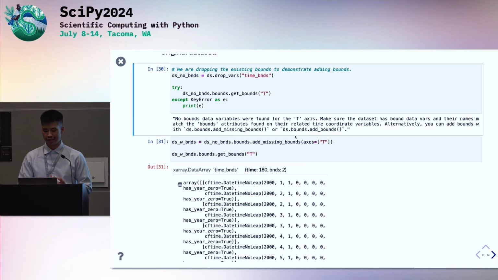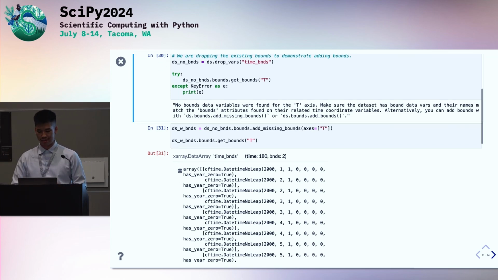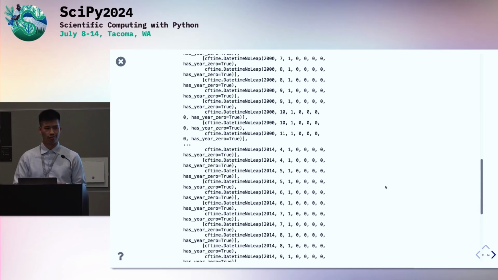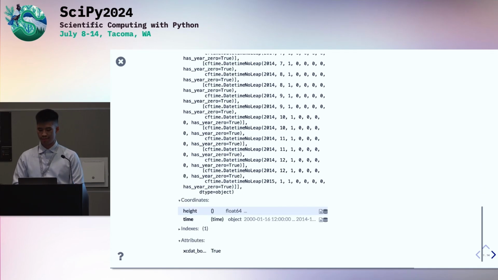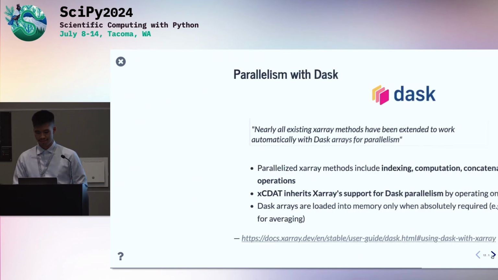As far as the T axis, the time axis, it could either generate using midpoints or the time frequency, depending on what you need. If it's midpoint, it'll use the difference between 2 coordinates and take the middle. If it's by frequency, let's say you have a monthly frequency, it'll take the first day and the last day and calculate the bounds that way. So there are 2 methods of calculating bounds. That's to ensure, based on how your data is, that it aligns with whatever you need in your specific case.